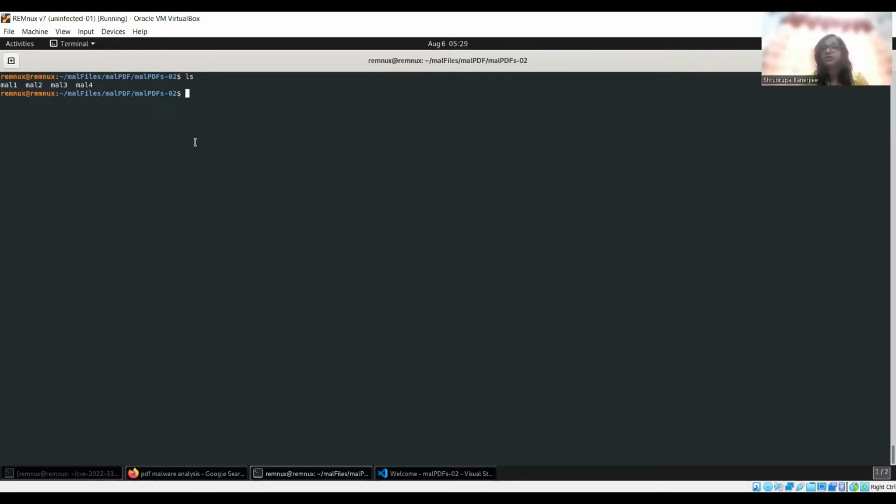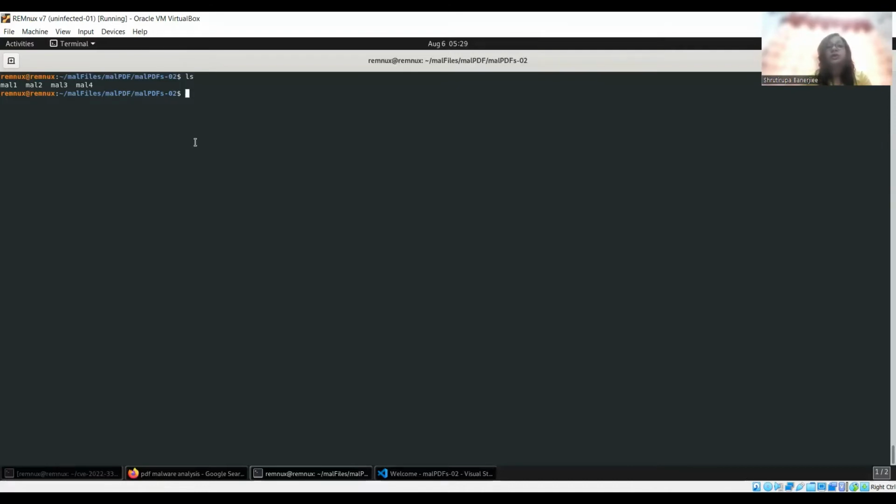Even from VirusTotal, you can get an idea of different analysis that previously have been performed on that particular file, if it is malicious. And even if it is not a malicious file and if it has been shared before, you'll get some analysis related to that also. That is your first step always before analyzing, in fact, your malicious files.